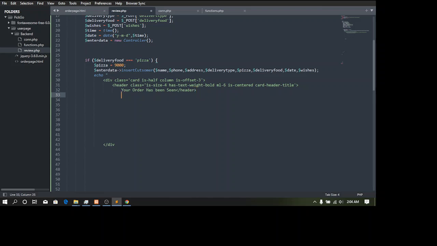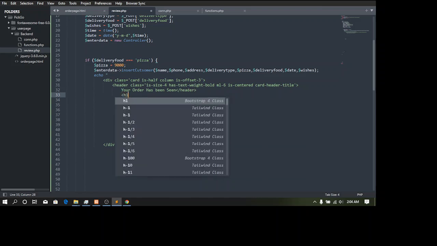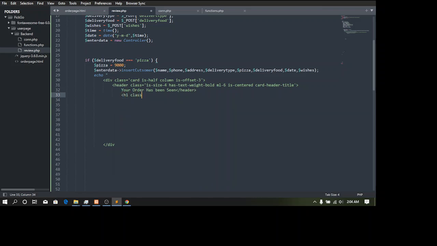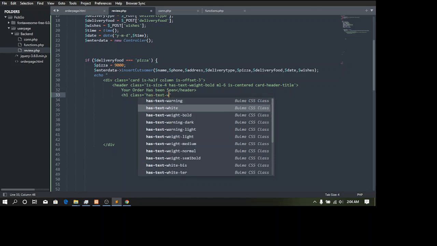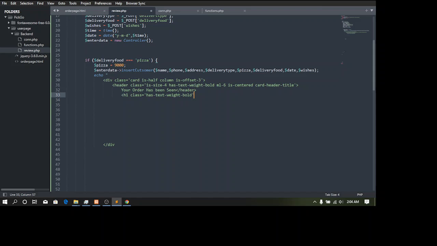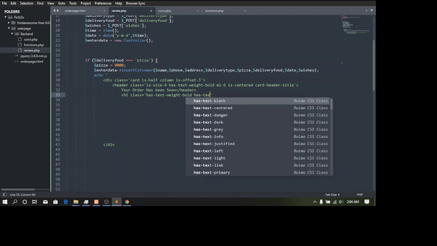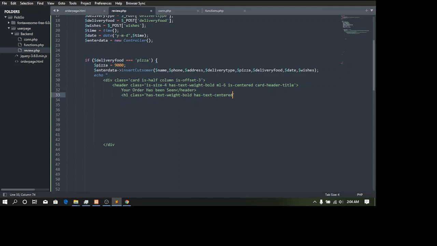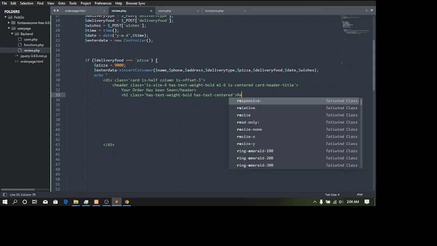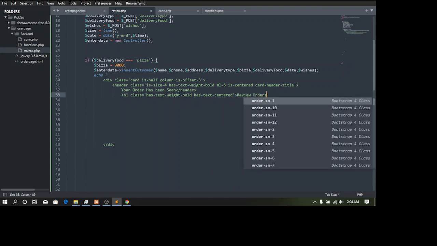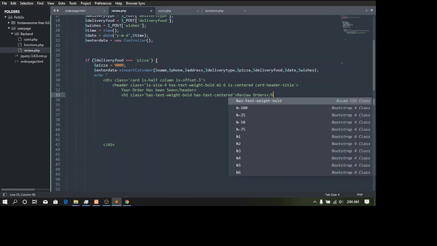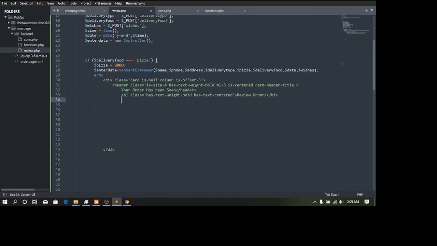So we're going to have another H1 here. That H1 is going to have as text bold, as text centered. We're going to say review order, to close down the H1. Yes, like that.